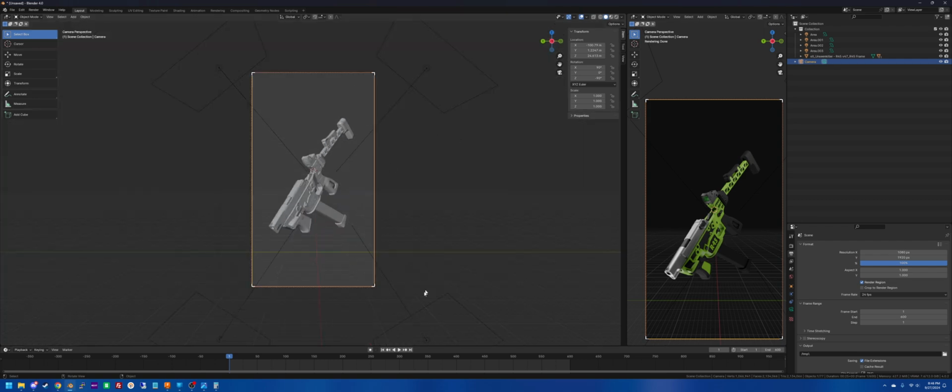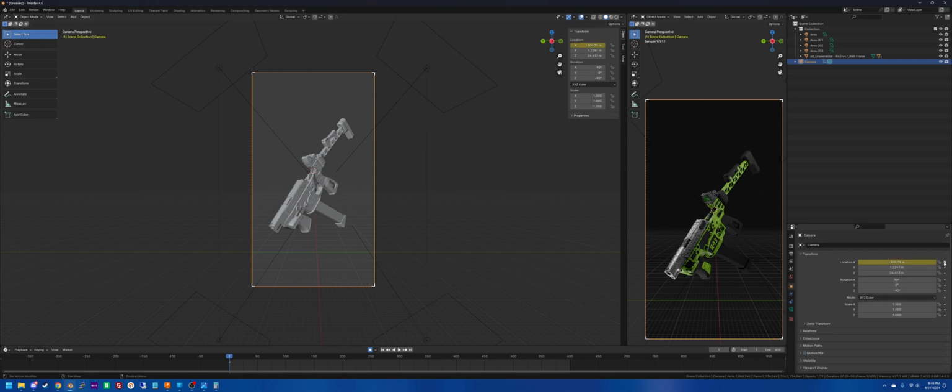We're going to start with the camera view, and since we're at 600, we're going to keyframe. Look, and we already have the camera clicked. We're going to go to the object data. We're going to set all of these. We're going to go to keyframe 601. We're going to click this guy. We're going to copy and paste it. That way we make sure that we are exactly where we need to be.